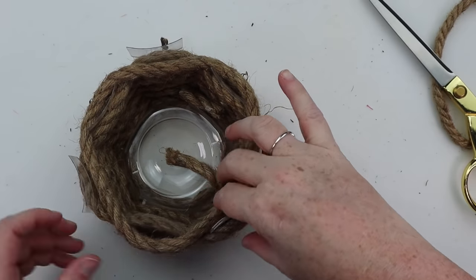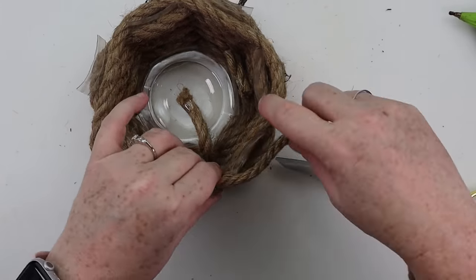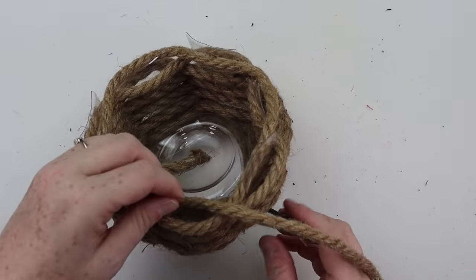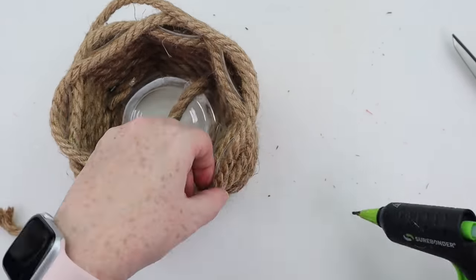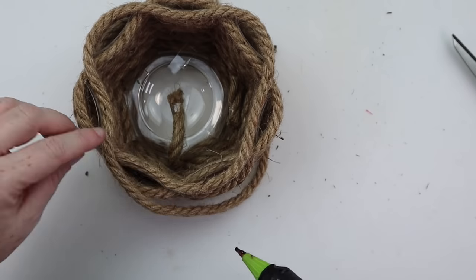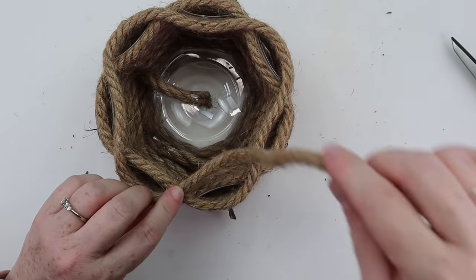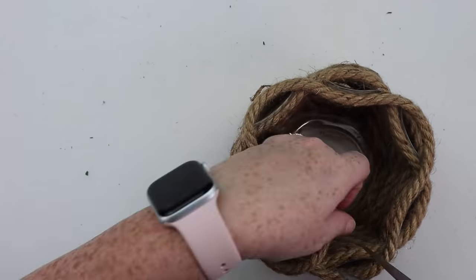Here you can see how the plastic pieces just kind of naturally pulled up into this basket shape. I did run out of rope, so I simply just hot glued where it stopped and then hot glued a new piece in and continued wrapping around. When you get to the very top of the plastic pieces, I went ahead and just hot glued that top rope layer, the pieces together where they meet, then trimmed off any plastic I didn't want, and the extra little tail I just hot glued into the inside of the basket. You could use any size rope — twine if you want a tighter look, or yarn. Lots of options.